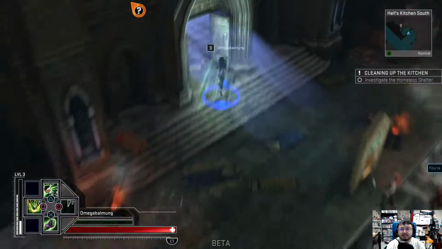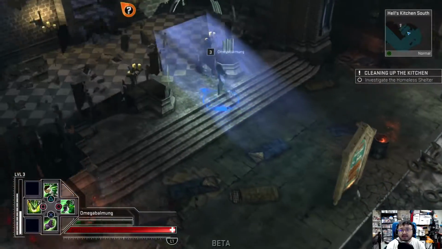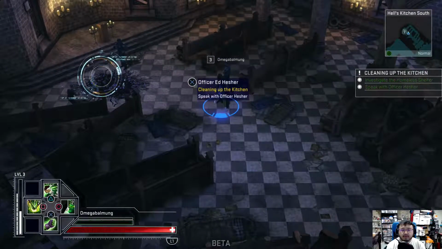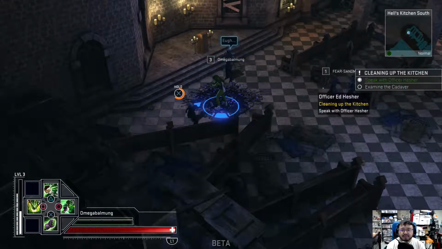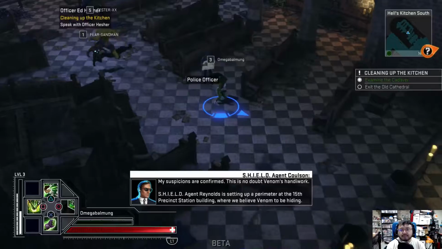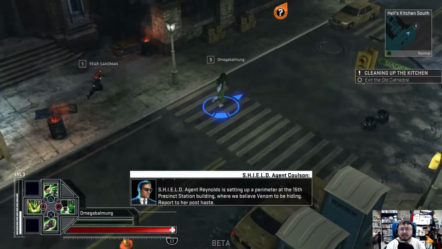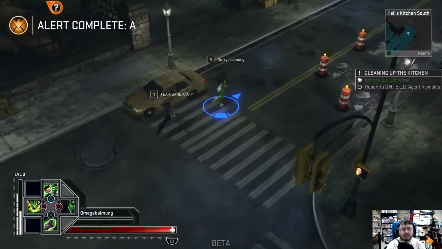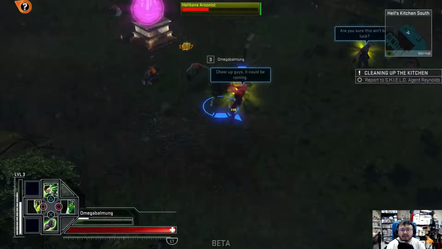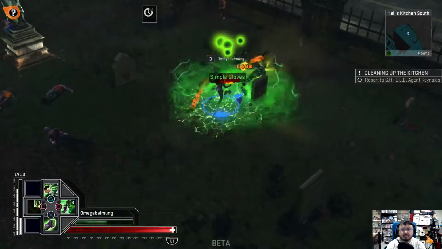Just body slam into a person. KOs him. Just like that. Okay, let's go in here. I'm going to talk to this person up here. Investigate. Okay, exit the old cathedral. Yep. Go up here. Let's see what they have for us up here. Alert complete. Arson averted. Damn it. Whoa, what's that? Signature is reduced. Ooh, cool.